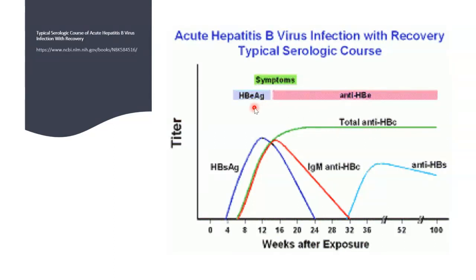Okay, and then this right here is the E antigen. Remember, this is an indication that somebody has the presence of the virus, and it's circulating, highly infectious, and then they get the antibody to the HBe, and this antibody to the HBe stays for a long time. This is when the virus is occurring and very active. We have the HBe antigen.